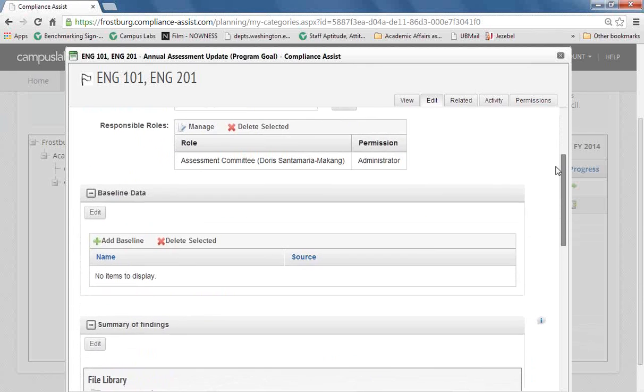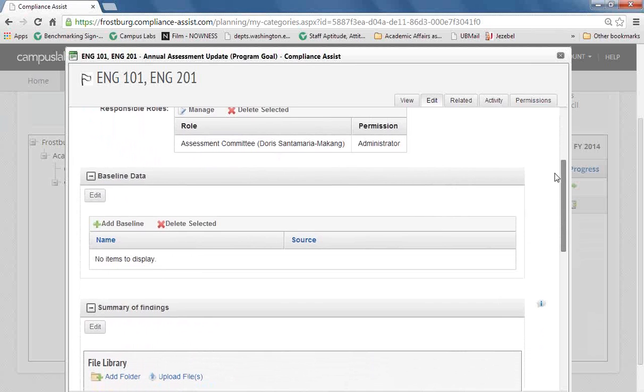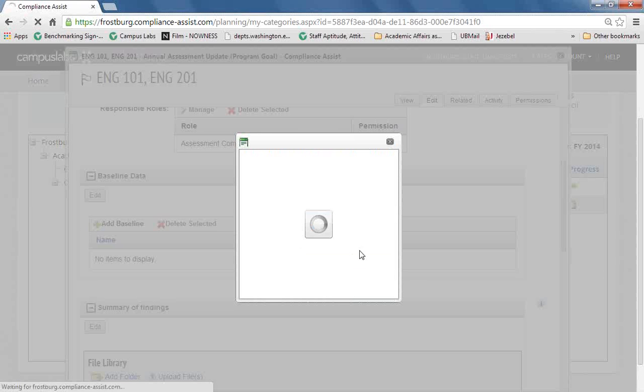All right, so scrolling down through the form, we see one of the fields here is called baseline data. This is one of the areas that populates once you save. Now what this means is the ability to pull in survey or rubric data that you've collected in Baseline, which is the assessment platform. To do that, you would have to already have data in Baseline to make this connection. So if you do have a survey or a rubric that relates to this particular goal and you want to document your assessment efforts, you can click on Add Baseline, the little plus sign.